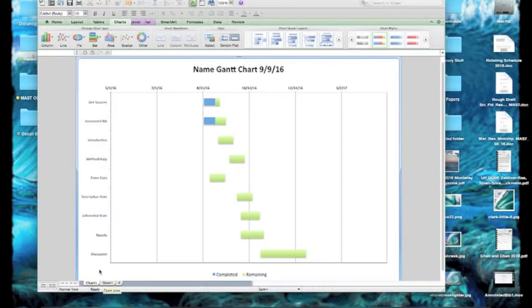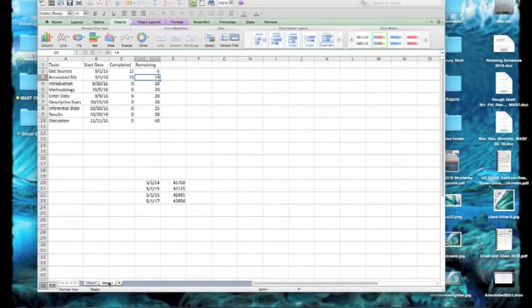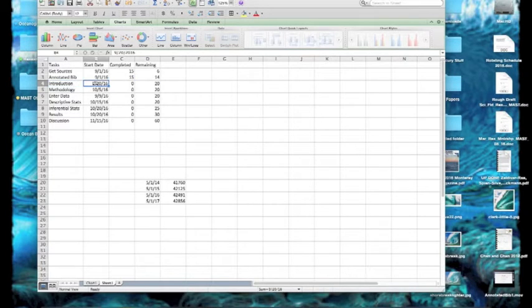And if you notice here, these 2 bars, so blue is what we completed, and you can see you should be at least halfway done with the annotations by now. Hopefully it goes faster as you go. The same thing for the introduction. We're going to start the introductions fairly soon. The 20th is a little early. Let's put the end of next week, so that'll be like the 23rd. I will start talking to you about how to work on your introductions. So we haven't completed any of it, and you're going to have about 2 weeks, so 14 days to work on that. I'm actually going to take out some of these.